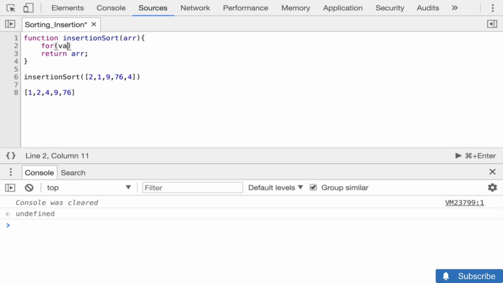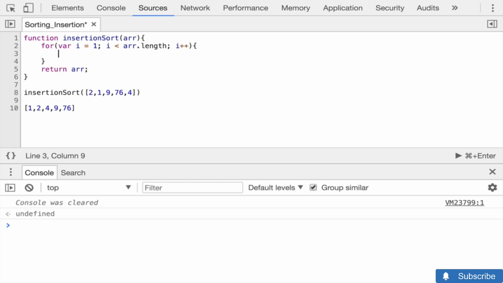So let's write our loop for var i equals 1 rather than 0. It's not a problem if we do 0. It's just an extra iteration. And we'll do while i is less than array.length, add 1 to i. Okay, so now what we need to do is first let's make a variable to keep track of the value that we're looking at. So let's say that we're looking at 4. We're going to make a variable called, I don't know, what do we want to call it? Let's go with var currentVal equals array[i], like that.